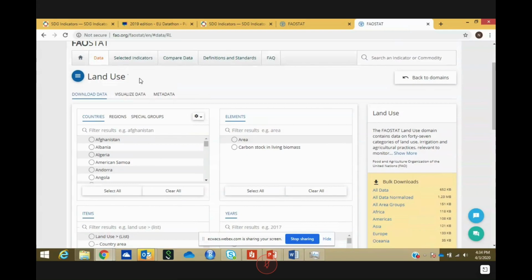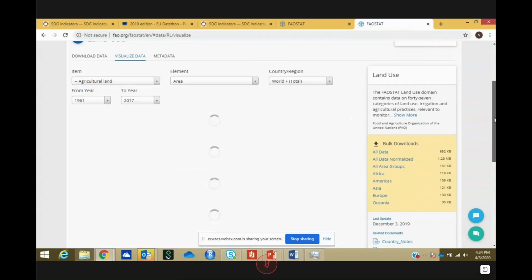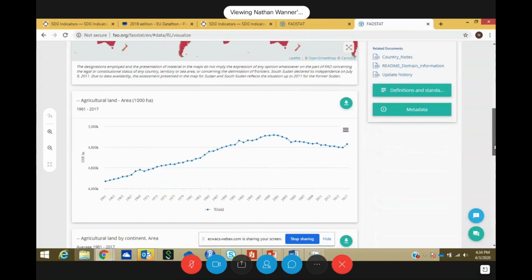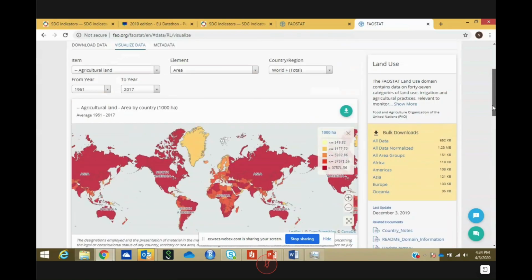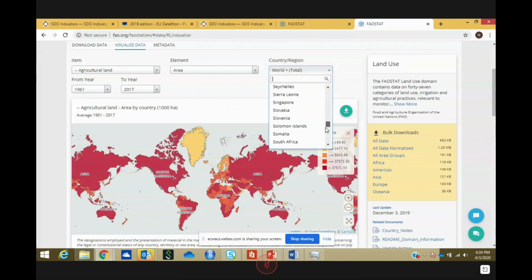In each of the domains, for example, for land use, there's a visualized data section already where you can have some graphs to have a look at the global and also regional maps or trends, for example, of agricultural land. You can select Europe, which I think here is the regional Europe, which you're probably more interested in than the EU. But if I select Europe, I think it also includes Russia in our aggregate, which from my understanding still hasn't joined the European Union. But I think you can also select European Union, if I'm not mistaken.